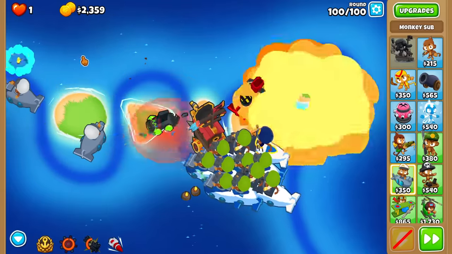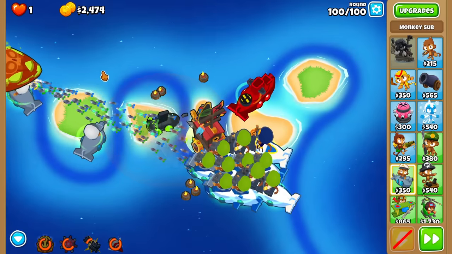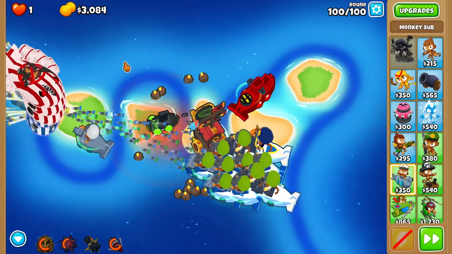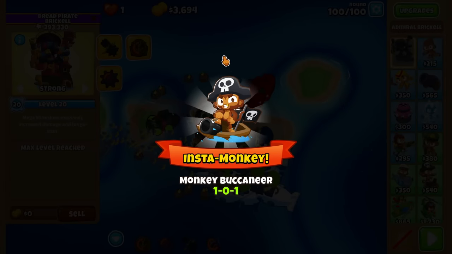Here's a Mega Mine for round 100. Beautiful. First Strike it. Use that thing, and oh my god, look at that bad! It just gets smoked! Woo! And there it is. CHIMPS plus subs only. Taken down.